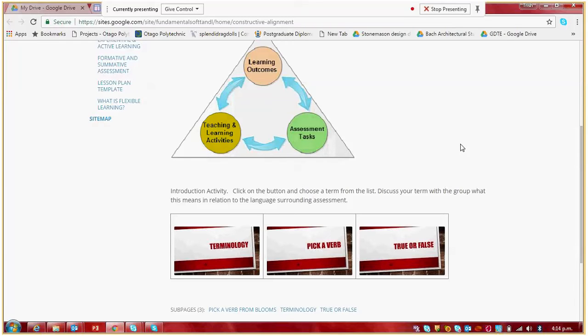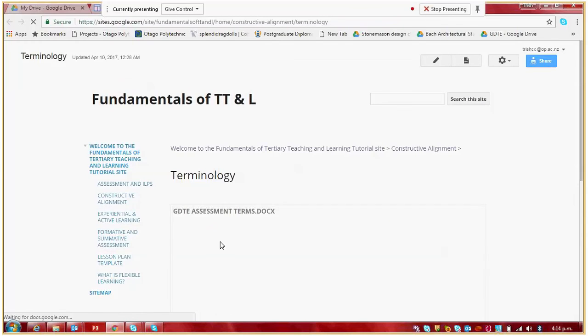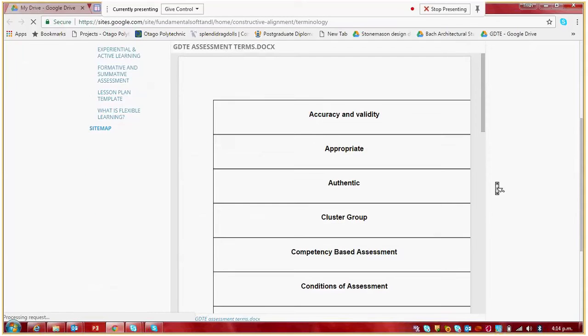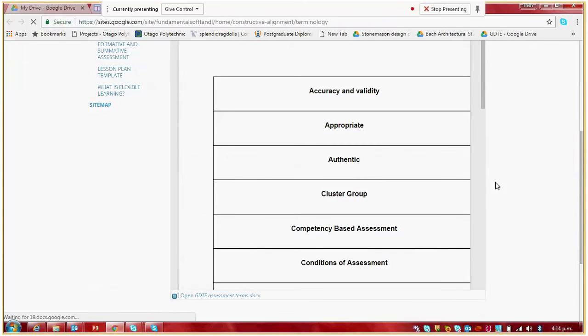With assessments, there is so much terminology around assessments. I mean, you kind of think when you actually get into learning and teaching, or get into education, there's a whole different language surrounding education, and then under that umbrella, there's a whole pile of terminology around assessments. So when I run this workshop face to face, I cut all these up and give everybody a chance to pull them out, have a think individually about what each one might be, and then discuss with the person next to them, and then we discuss as a group.